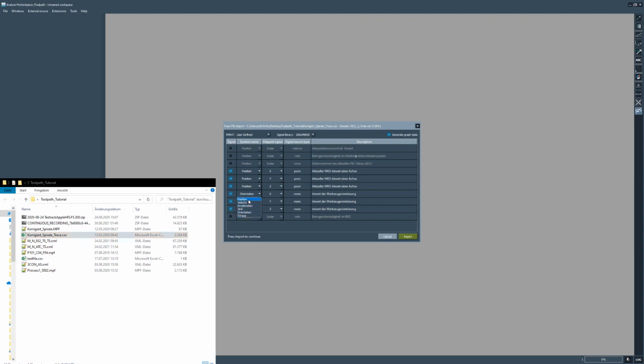So Toolpath offers a few standard symbol names that will come along during your analysis journey, and one of them is orientation, and orientation always expects also XYZ direction. If you just import 2, it does not work, so Toolpath grays the import button out. You need to import 3, and let's just import it.